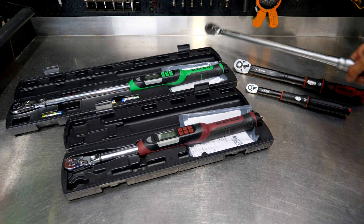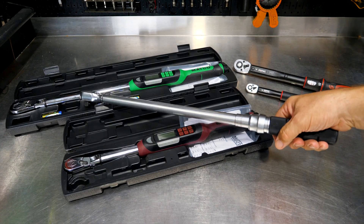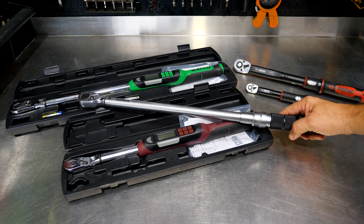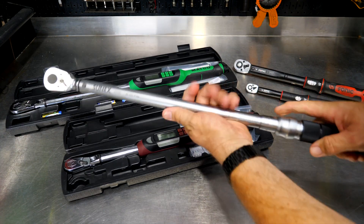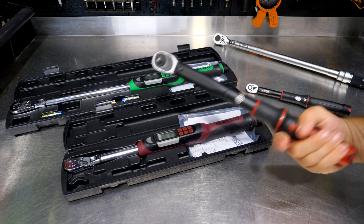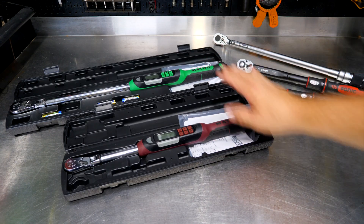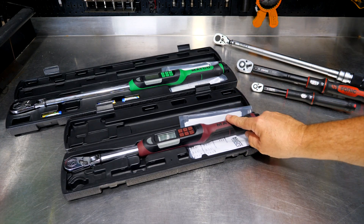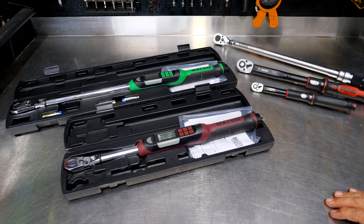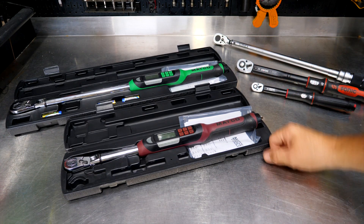This is your go-to half-inch, 250 foot-pound torque wrench — what you'll see in wheel and tire shops, repair shops, and dealerships. It's a pretty standard half-inch drive, 20 to 250 foot-pound click-style torque wrench. You set the torque by turning the handle, and when you apply the torque, it clicks and you move on. The Sonic is a three-eighths drive, and there's also a quarter-inch drive click-style wrench. Then I have two Matco electronic torque wrenches: the ETWB 100 — 10 to 100 foot-pounds — and the ETWB 250 — 20 to 250 foot-pounds — which also includes angle detection and other features.